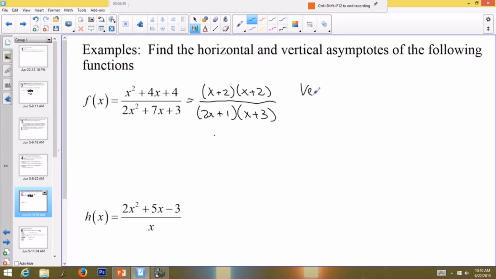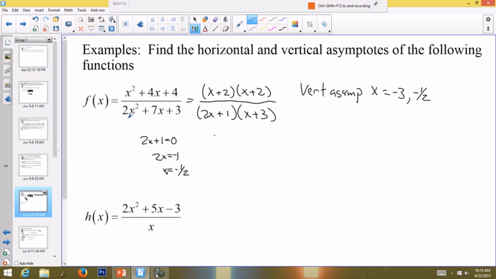So for this one, my vertical asymptotes are going to be at x. Well, we'll do the easy one first. Negative 3 makes that one. Now, if you can't see this, that's going to be negative half. We want to know what makes that equal to 0. So you could just go 2x plus 1 equals 0. Subtract 1, 2x equals negative 1, and then x equals negative 1/2. That's going to be my other vertical asymptote. So I'm going to have my negative 1/2 as my second asymptote.